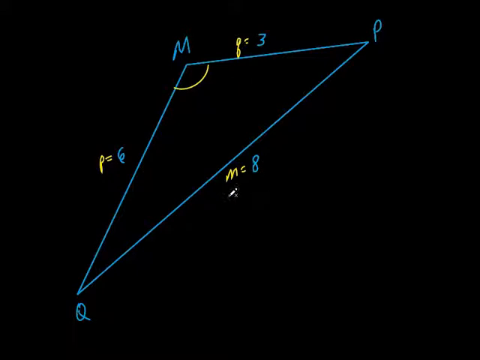So let's write this out with the numbers. I'm using this side for the cosine, right? So this is going to be kind of like the little c out in front, isn't it? So it's going to be 8 squared equals. Now, what are the other two things? It's the other two sides, right? And it doesn't matter what order you do them in. So it's 3 squared plus 6 squared minus 2. And then what numbers do we put right here? The 3 and the 6. Good. The 3 and the 6.